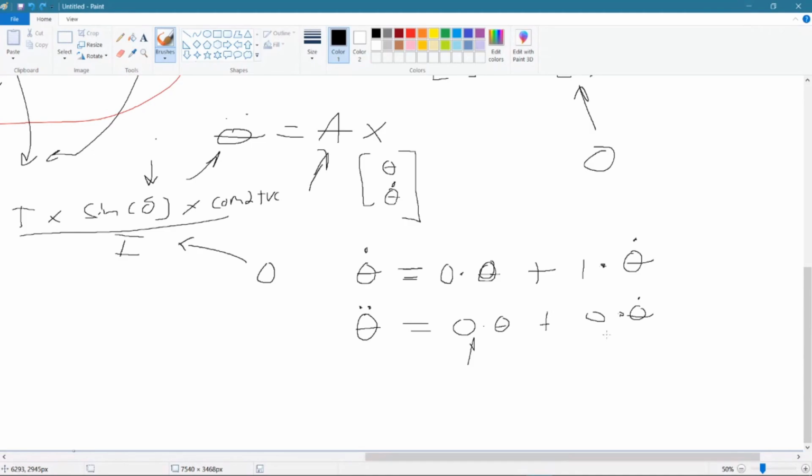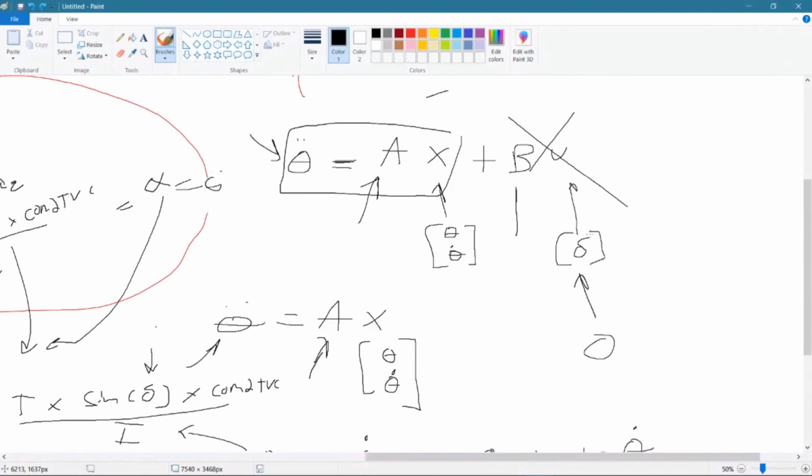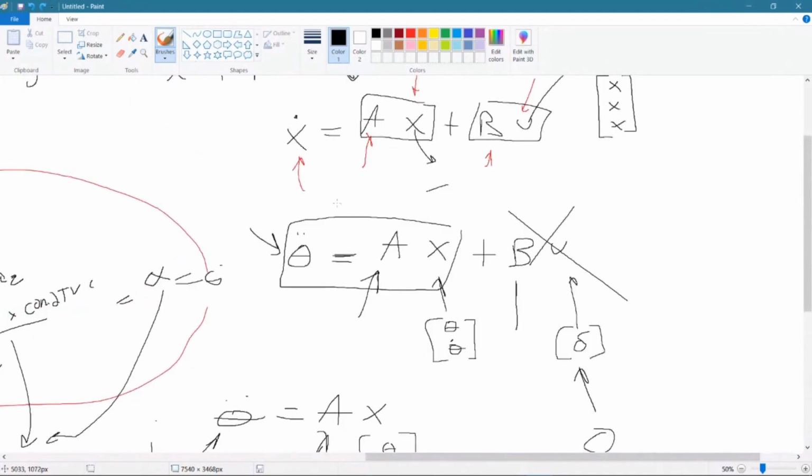Now, the nice thing about matrices and systems of equations is that A and B are 0 and 1 for now. B, we are totally ignoring for now. We are saying that we have given 0 control input. And if we give 0 control input, then this still has to hold true. Really I should probably do this as x dot. We still have to be able to describe the change of the system given just A and X, because B could be zero.